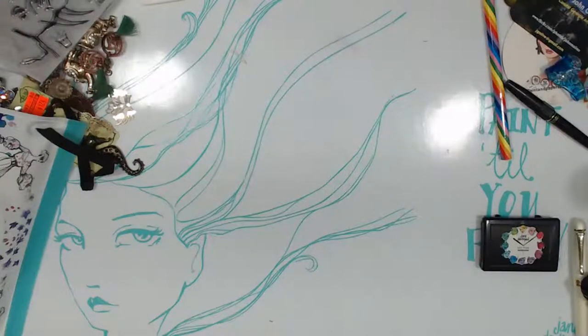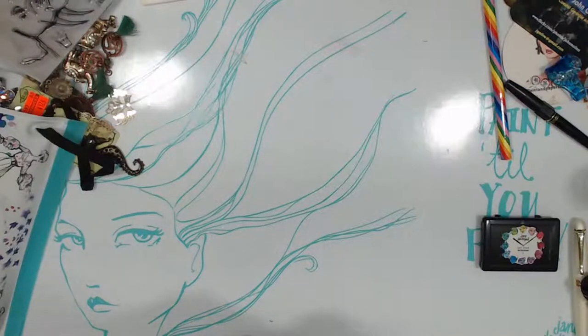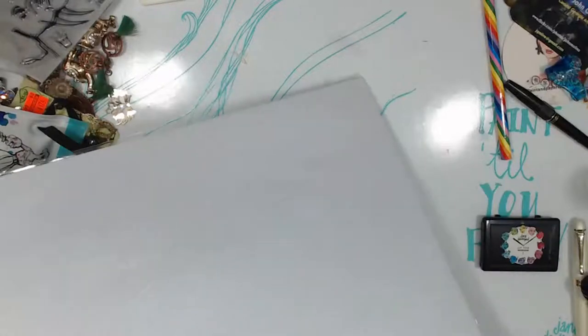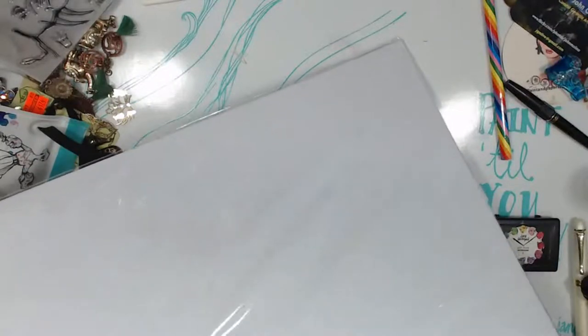Oh, I have, so if you know Patty, about a month ago, there was a guy who follows Patty, and I should have taken these out of the cellophane, follows Patty and uses her stencils for some of his artwork. Let me take this out. And so, he had asked Patty, he sent Patty, if you guys were on Patty's stream, you saw the ones that he had sent.